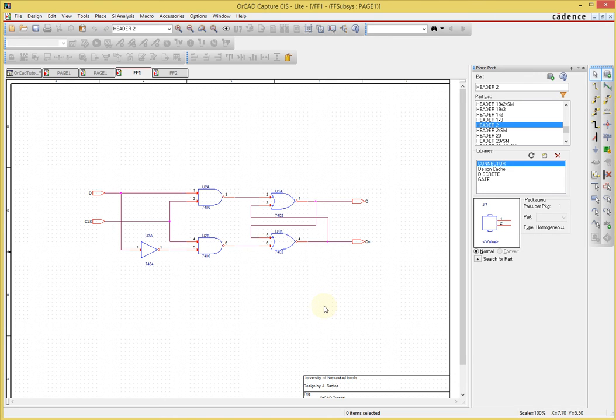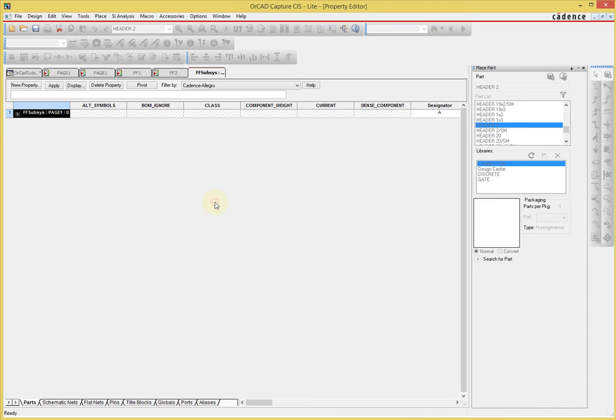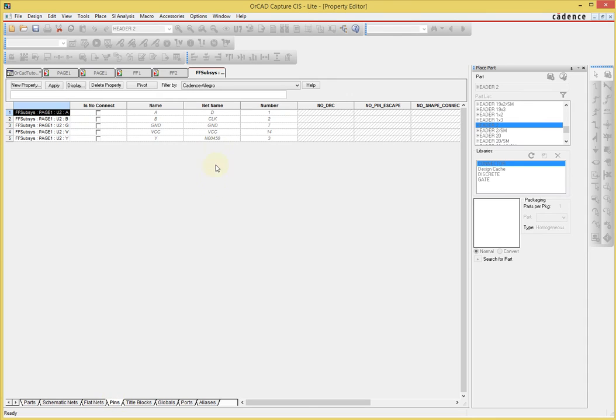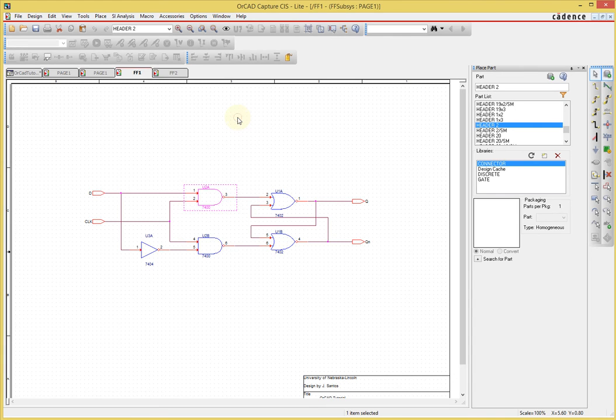Well, in OrCAD, some of the devices can actually opt to have the power and ground lines hidden. In fact, if I take this device and double click on it, and down here we select pins, you will notice that there are two pins called ground and VCC. Those pins are there, but they're not visible. So we need those to be connected, but we don't do that directly. There is no pin that we can connect it to, so we need to do that indirectly. I will show you how.